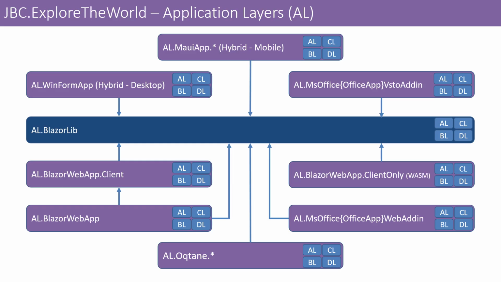So the application layer itself has a lot of different aspects that are implemented, whether it's the web app, these different add-ins, WinForms, or MAUI. When it comes to the Blazor code, that's pretty much all in the Blazor lib, except for the web add-in. There's more code that I have to move into there, so at the moment it doesn't have a direct reference and utilize it as much. But the plan is to really have everything go through the Blazor lib for its UI components.